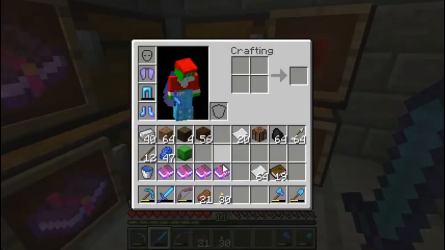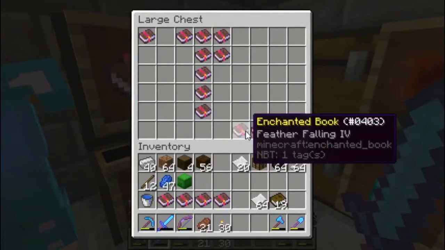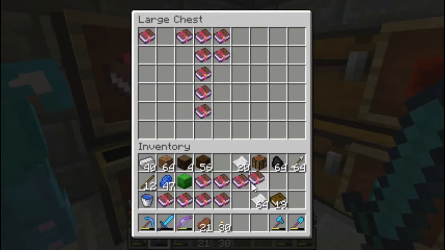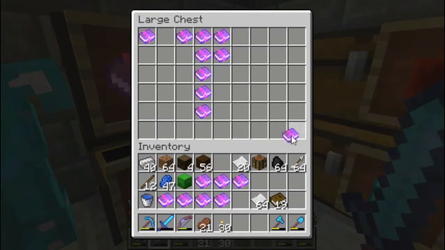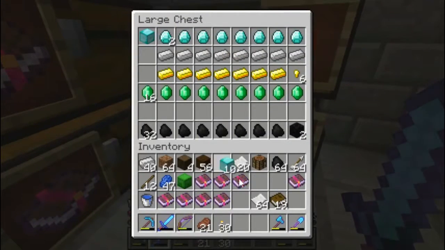Alright guys, well, I got the Protection 4 books, and the rest of the books we need are right there. Feather Falling 4, Depth Strider 3, Aqua Affinity, and oh crap, we need more Respiration books. Oh gosh, I hit everything. Oh my gosh. Okay, I'll do that later. But first, we need to make some diamond armor.